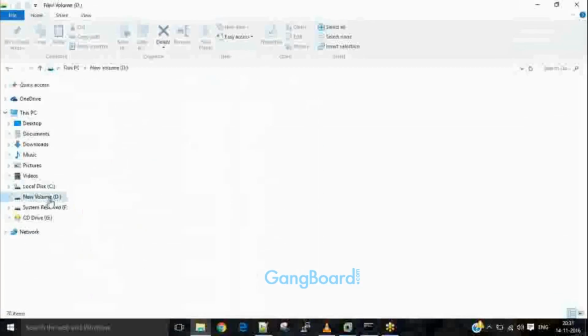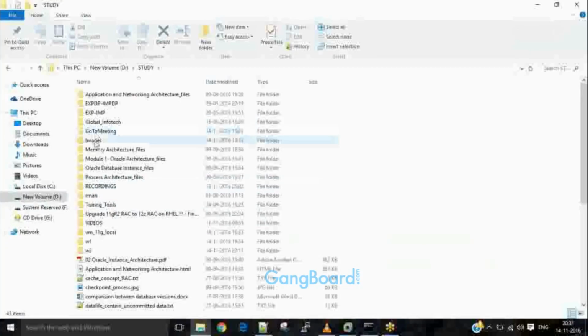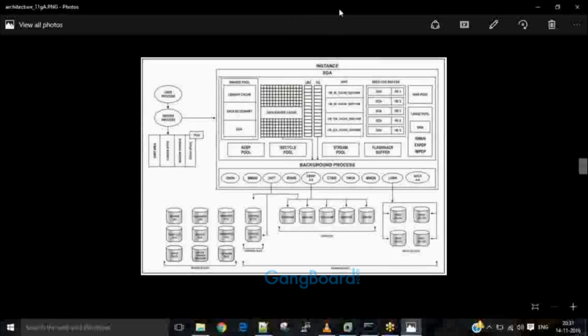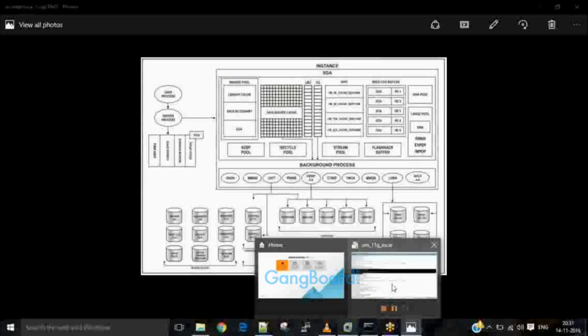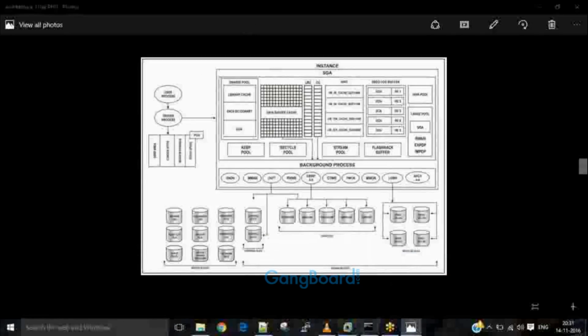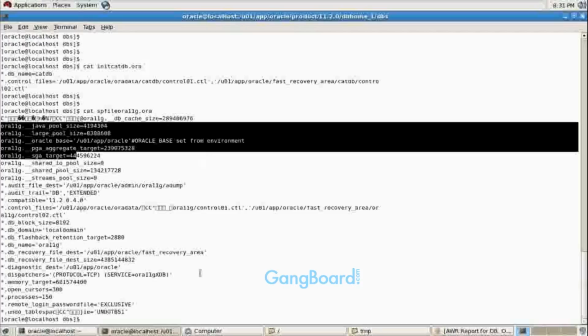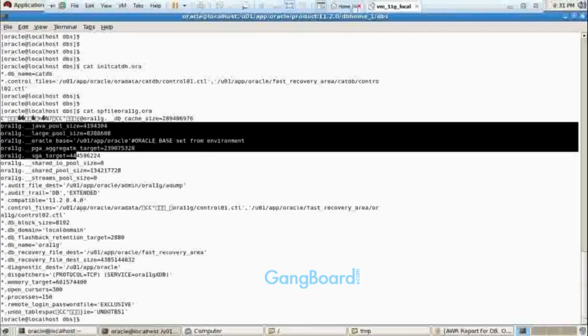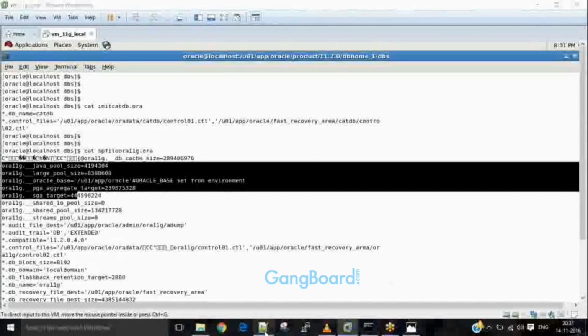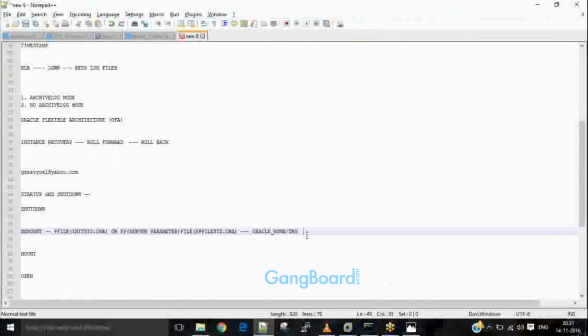Okay, it has created this particular part after reading your file. By default Oracle will always look for your spfile.